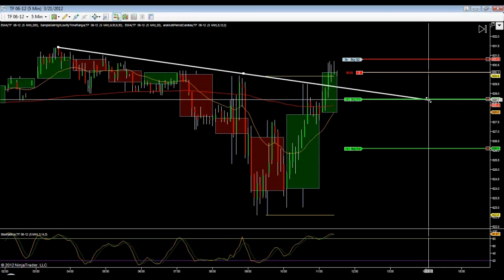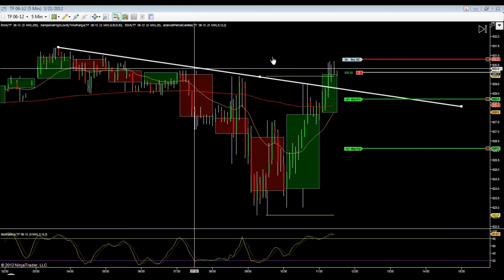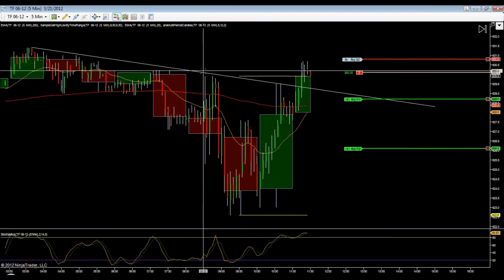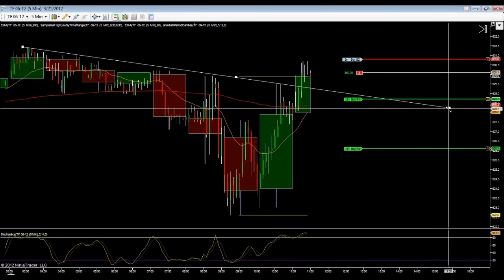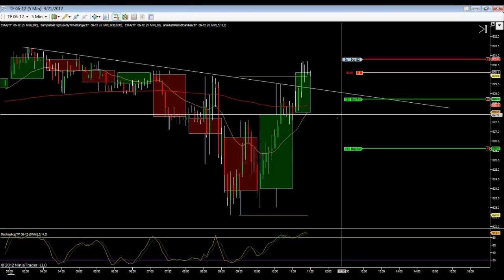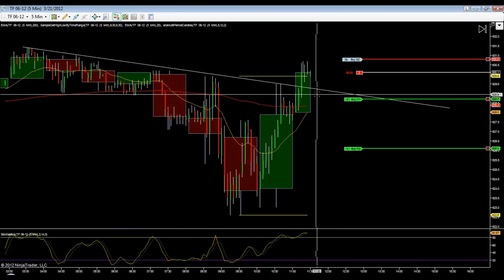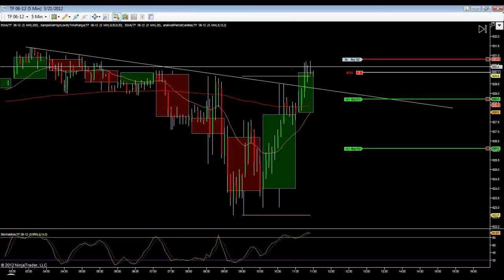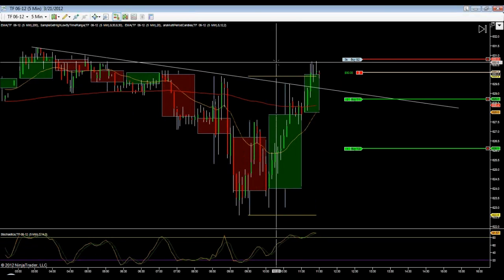I'm going to adjust this just a bit, to make it clearer for myself what the actual support will be. You don't necessarily have to be exact when you're drawing your trend lines, but when you're actually using them, you're going to have to make sure you're point to point, pretty spot on. And understand that that doesn't mean we don't come right above it and bounce, or right below it and bounce. So you just got to play it accordingly, manage the trade based on your own risk.